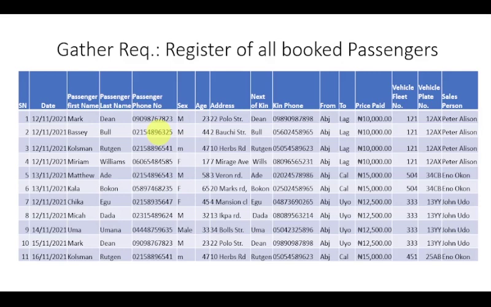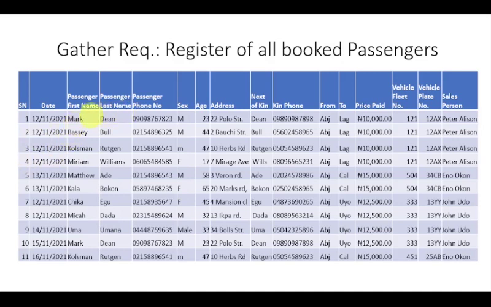Now, that book has a serial number, a date, passenger's first name, the last name, the phone number, the sex, the age, the address, the next of kin, the kin's phone number, where the passenger will be traveling from to where it's going, destination, the price paid, the fleet number, the vehicle plate number, and the salesperson for the day. Now, in this register, if you look at it, you see some issues which we would have to resolve.